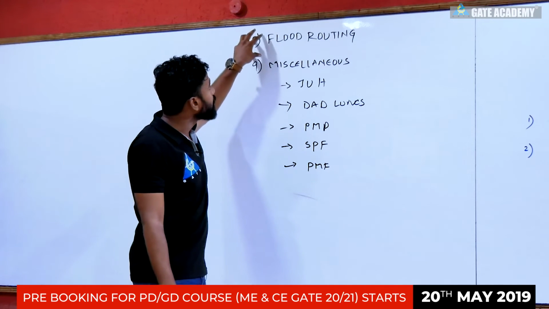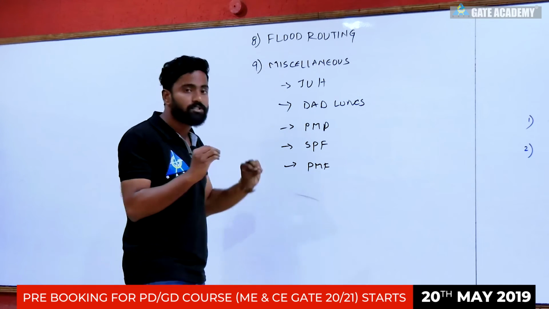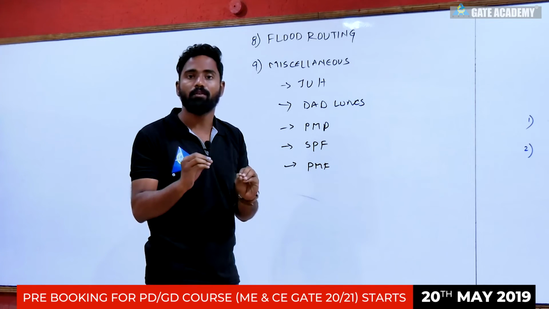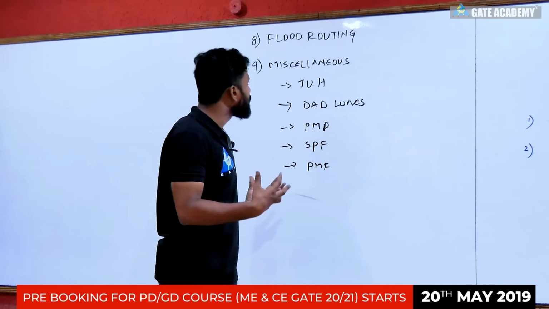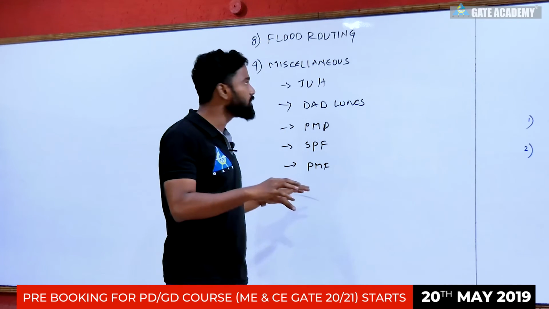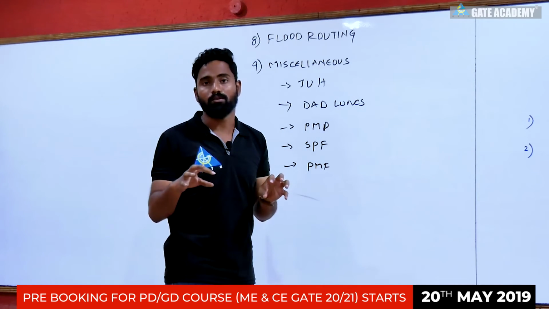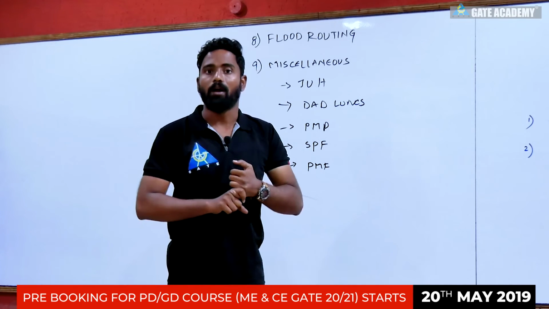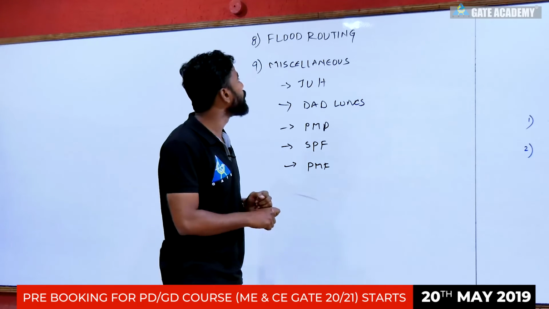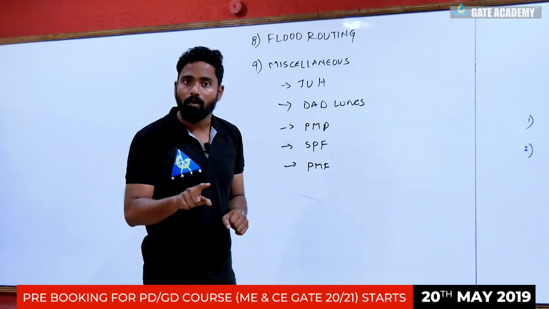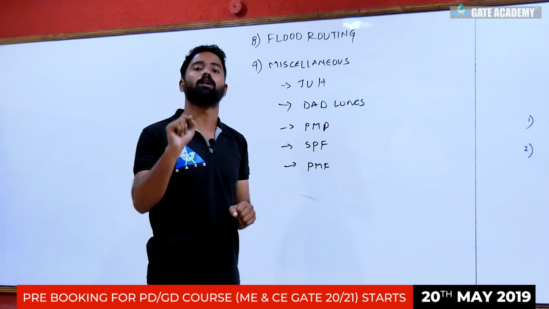For this flood routing, the structures or dams constructed to route the flood could be hydrological flood routing or hydraulic flood routing, depending upon the situation. How are you going to do this? There will be channel routing and reservoir routing, and what is linear channel, what is reservoir channel, and we'll do a problem. With the help of a problem, we'll route a flood.